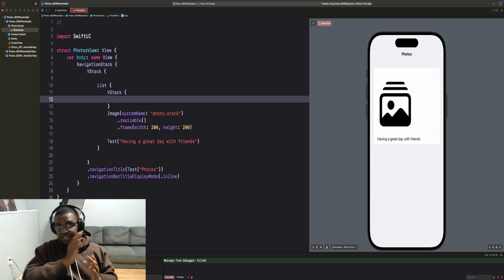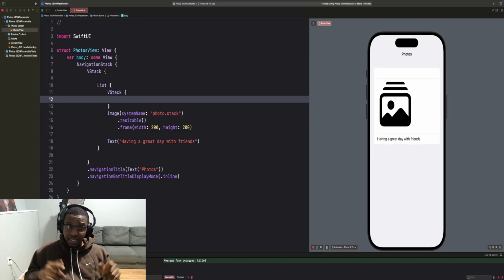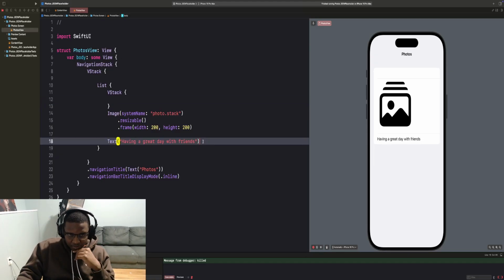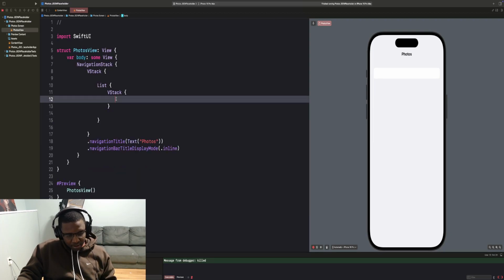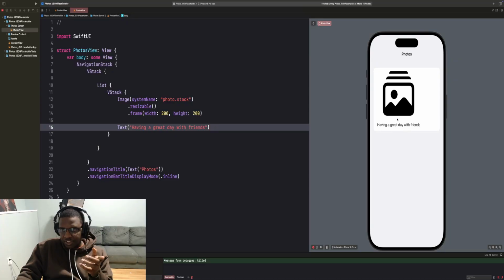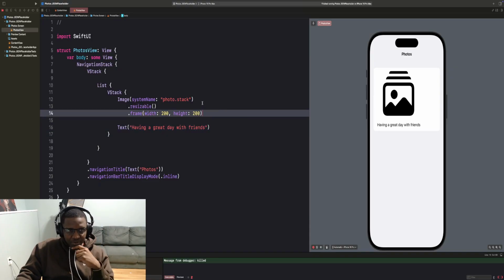You have HStacks too, which will do things horizontally. So it's either doing things vertically, horizontally, or you can use a ZStack, which is putting things on top of each other. All right, so let's just copy this, and we'll paste that here. And now you see it appears as pretty much one element. I kind of like this so far. Pretty simple and to the point.